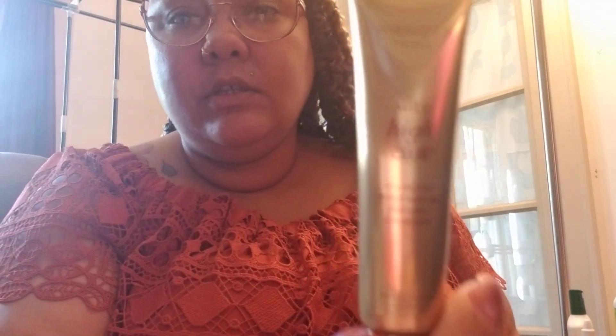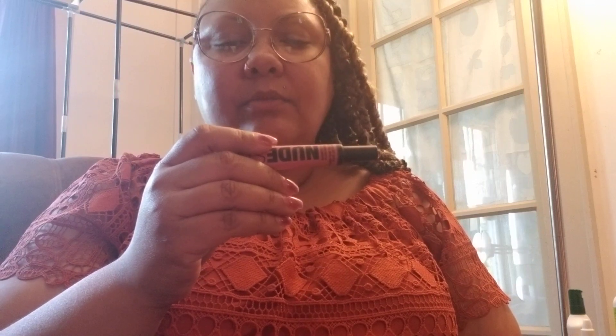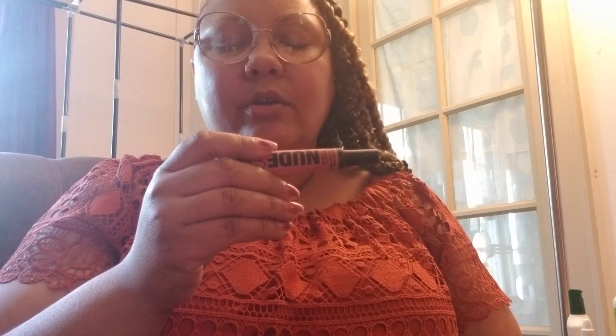The next thing I have is the Mile High Club Volume and Length Mascara. It's probably not going to zoom in because my big old face is in the way, but that's what it looks like — it's mascara. So then we have the Nudestix Magnetic Lip Plush Paints — it's a paint gel. Soft matte nudes in a feather-light blurring velvet texture that is non-drying and long-wearing. It's easy to blend.